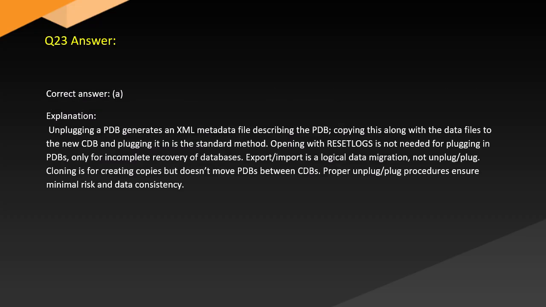Answer. Correct answer, A. Explanation. Unplugging the PDB generates an XML metadata file describing it. Copying this along with the data files to the new CDB and plugging it in is the standard method. Opening with reset logs is not needed for plugging in PDBs, only for a complete recovery of databases. Export-import is a logical data migration, not unplug-plug. Cloning is for creating copies, but doesn't move PDBs. Proper unplug-plug procedures ensure minimal risk and data consistency.